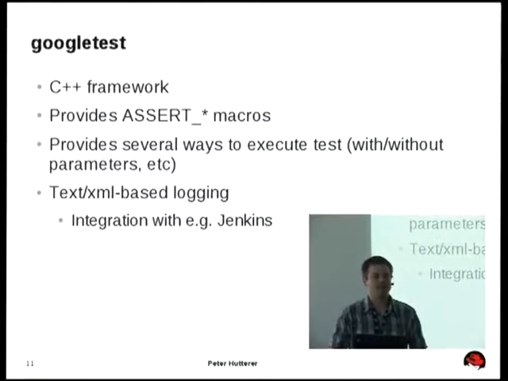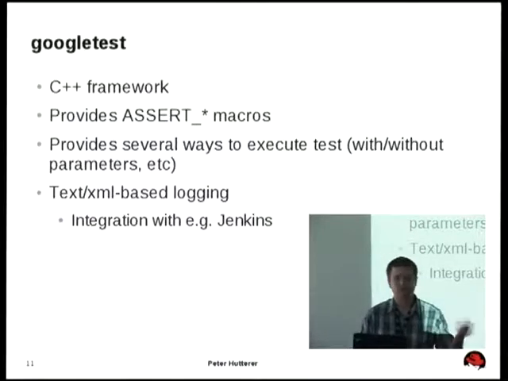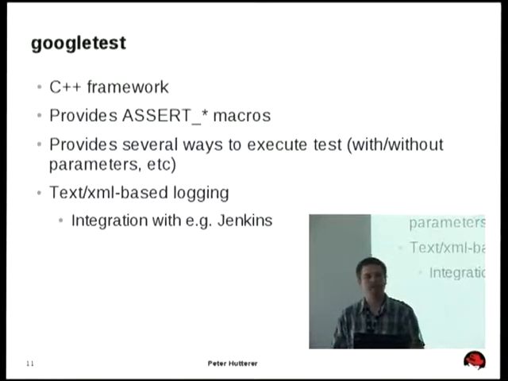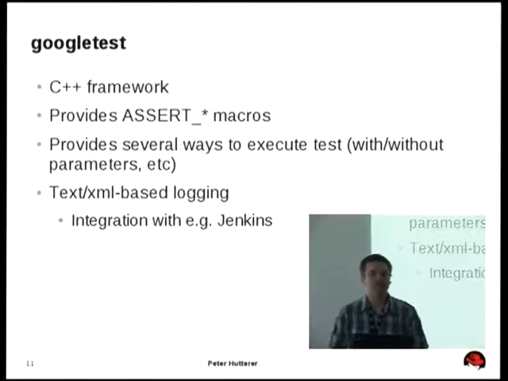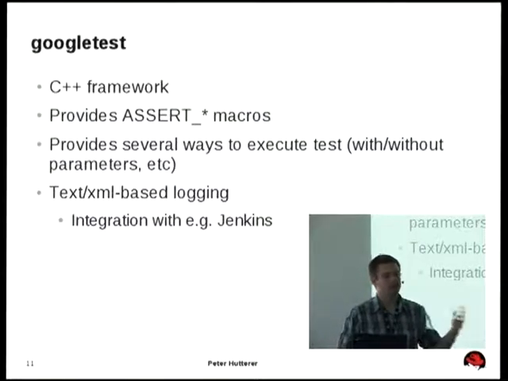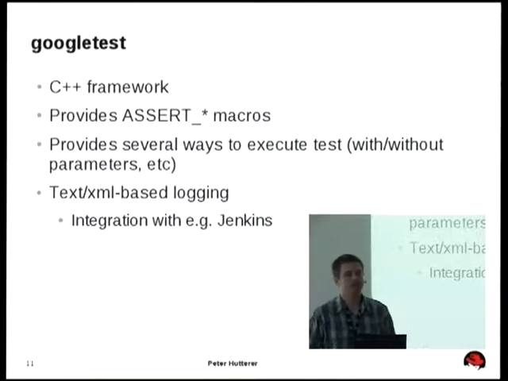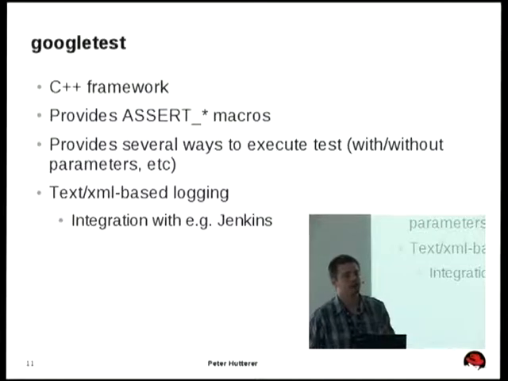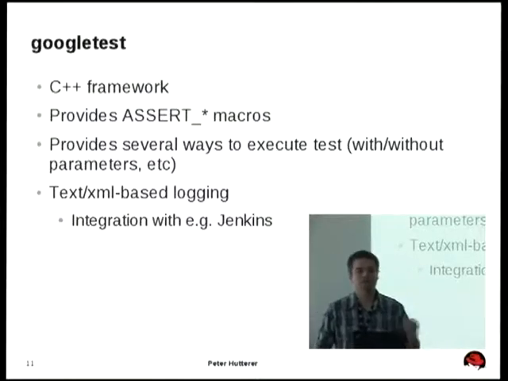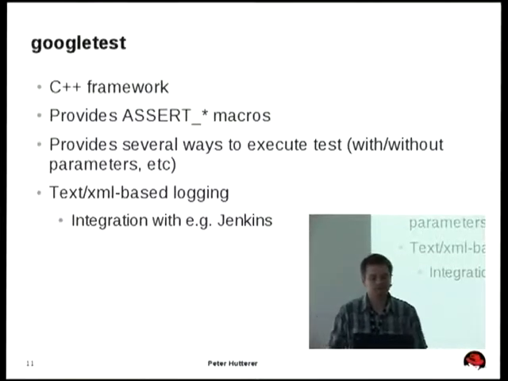It provides several ways to execute a test. So you can just execute the test, you can provide parameters into a test, and so on and so forth. And one of the more important things as well is it's either text output on the TTY or XML-based logging. So you can pump that XML into integration systems. Ubuntu, for example, does that with the system called Jenkins. I don't know if you know Jenkins. It's a spawn of Hudson, if you ever heard of Hudson.